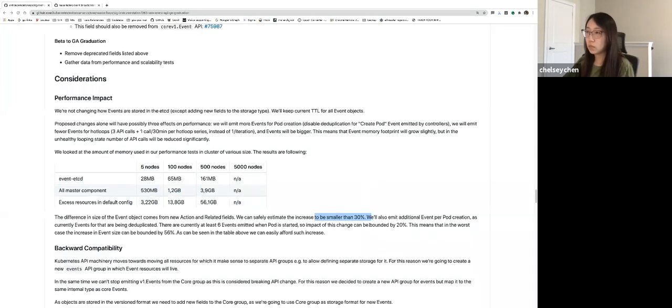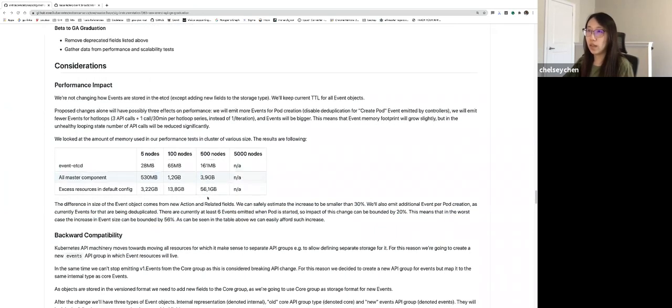And then we probably will emit more events for pod creation, and that impact can be bounded by 20%. So the overall estimation is that the worst case increase in event size will be bounded by 56%. So we believe that this can be easily afforded by the memory. That's the estimation of the performance.